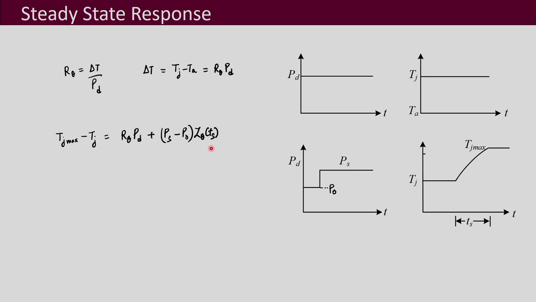And this Ts, it's your time constant, what we saw just a while ago, that's the multiplication of your R theta and C theta. So, the higher the time constant, the more time it will take to go from one steady state to another steady state, meaning the longer the transient, and the smaller the time constant, the more quickly it will reach the next steady state. Okay. So, this time constant is also important while your power dissipation levels may be changing.